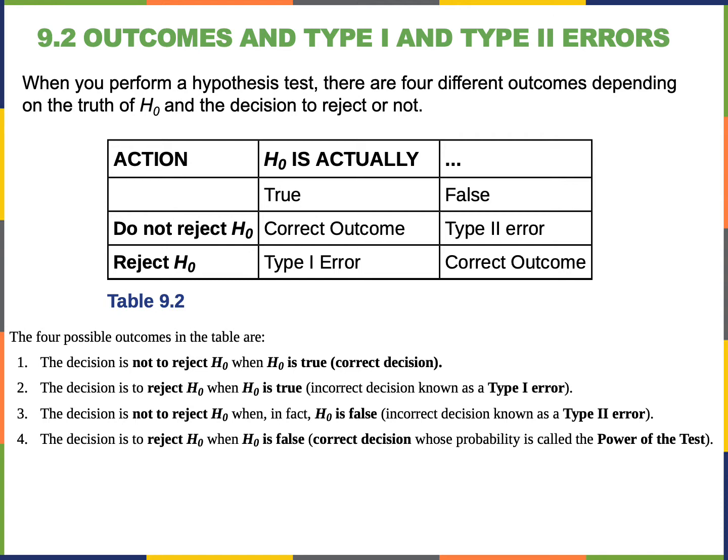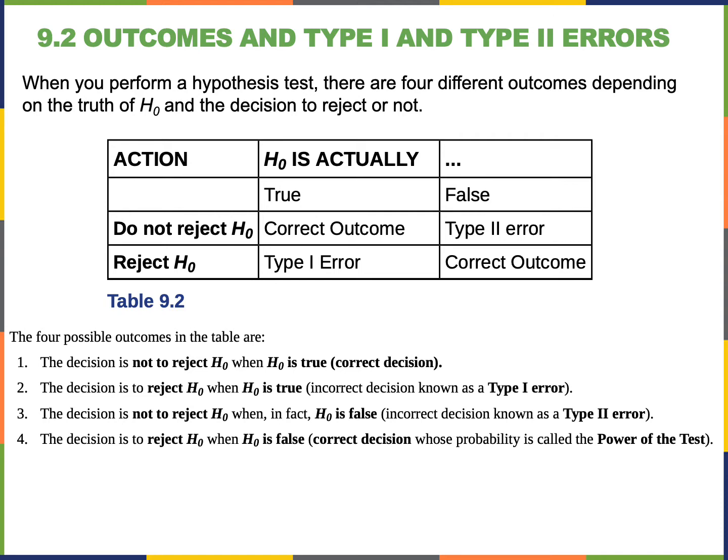Now, if the null is actually false and we fail to reject it, that means you're believing a lie. You say, well, it looks like the null hypothesis is true, but it's false. That's called a type 2 error. And if it's false and we reject it, that's the correct outcome. These are the 2 situations we want to occur, but there's always a possibility of a type 1 or type 2 error happening. And we can actually measure it. We can give a number to it.